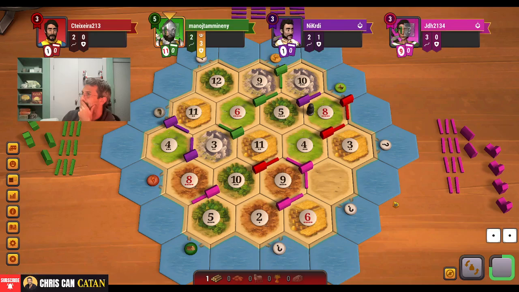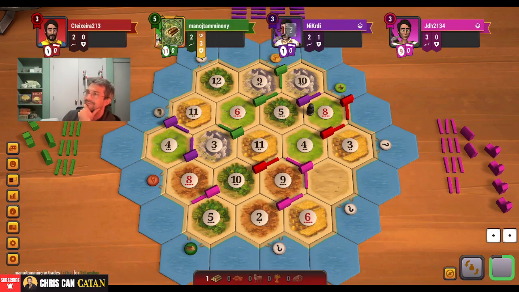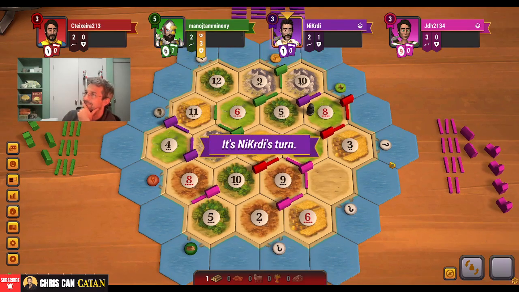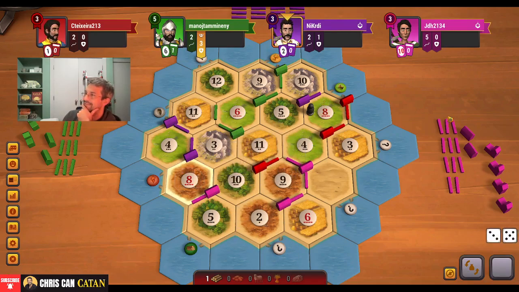Oh, he gets a 1-for-1. Damn it. Yeah. And again, it's a complete disaster for us that both of these guys quit. Complete disaster because we don't have anything. And if he settles this, it's even worse. It's a complete disaster. 100% disaster.